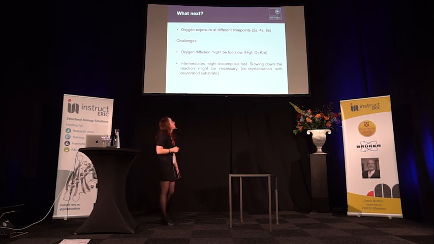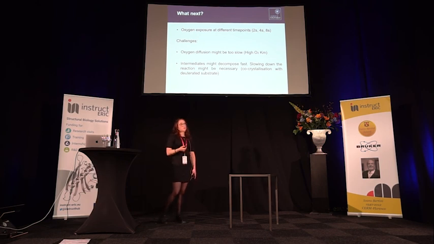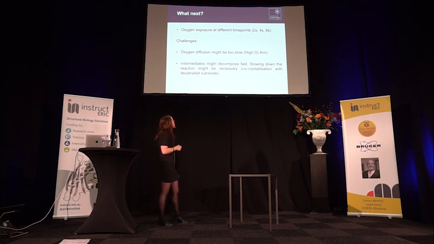On the other hand, if the oxygen diffusion is not a problem, the other challenge would be to isolate the intermediates, because they might either form or decompose too fast. Although there is a small solution to this last challenge, which would be to co-crystallize the protein with different substrates and cofactors to hopefully slow down the reaction, and this is something we are currently doing.